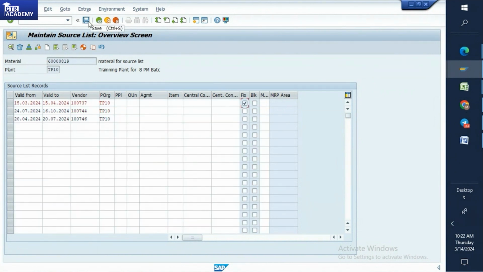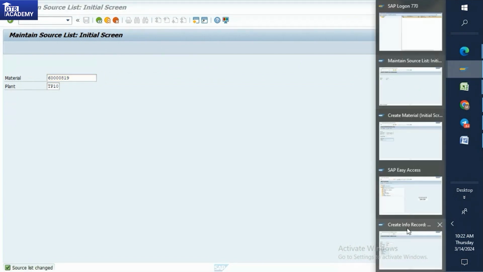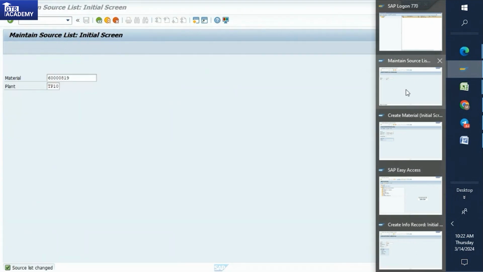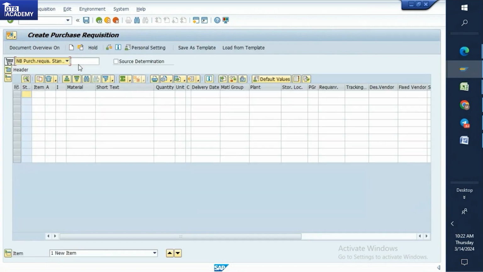Let me hold on. I'll show you in the PR. First I'll complete with the PR, Sukanya. Just hold on. ME51 is the t-code for the creation of the PR, okay?